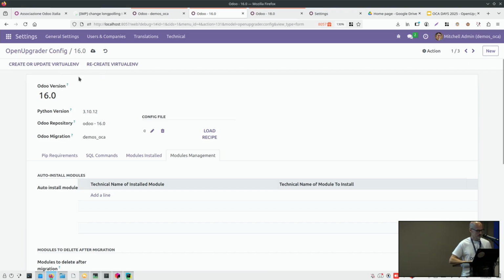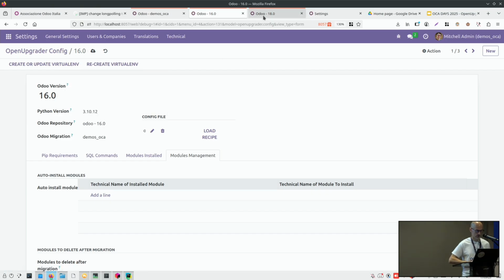Then in this record we can create or update a virtual env, or recreate a virtual env if we think there is some module missing or some module we don't want anymore, because if the virtual env is created or recreated and we delete some modules, they are still present, so we can recreate it if we want.